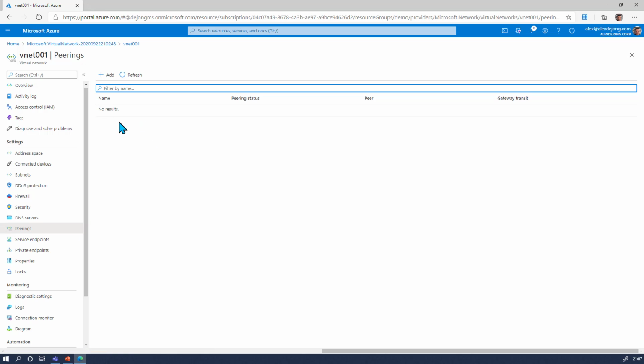And with peering, we can actually connect our network to another network. And with virtual network peering, it really doesn't matter where that other network is. So it's not limited to, for example, your own subscription or location, or it can even go outside of your tenant.